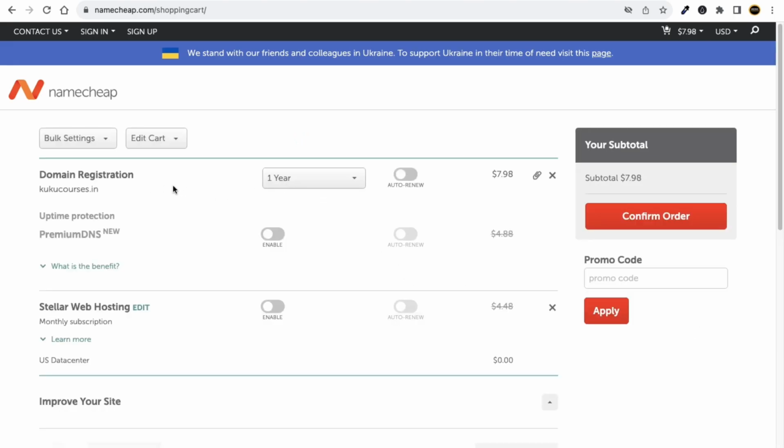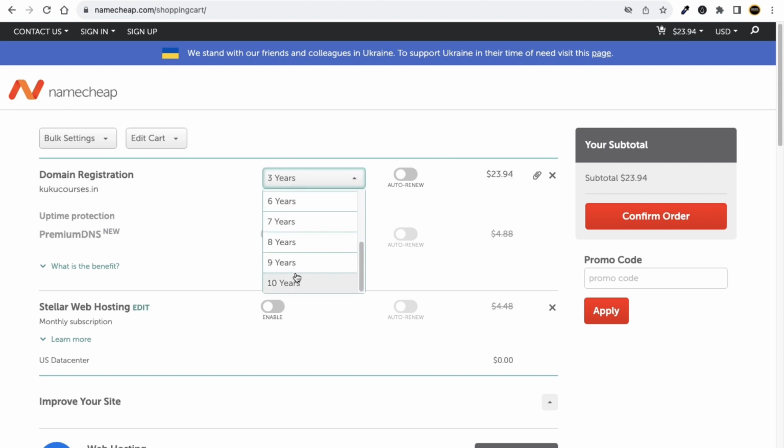You can also select for how many years you want to purchase. By the way, you can select the currency. Right now it's in US dollars, but in my case I will purchase it for, let's say, 3 years. Awesome. The longer the period you purchase your domain name for, the more affordable it will be. For example, if I take 1 year, it will be approximately $8, right? If you double it, you can see it's 15.9. Still a little bit affordable. If you renew it for 1 year, that is $7.98.